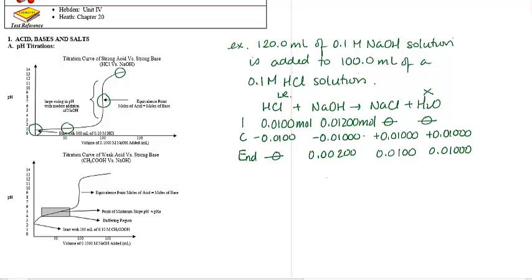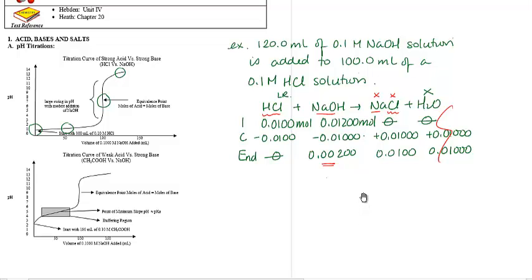Again, we know that the water is not going to have any impact because we are in a solution where water is the solvent. Also, when we examine the NaCl, we can see that Na comes from the NaOH, which is a strong base, so it will not further react with water. We see that the Cl comes from HCl, which is a strong acid, so again we know that the Cl here will no longer undergo any further reactions. So that just leaves us with NaOH, which is now going to impact the pH of the final solution.